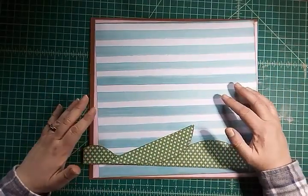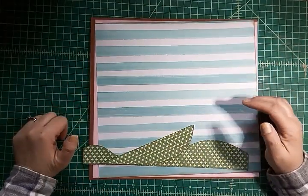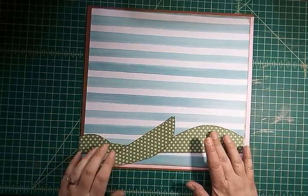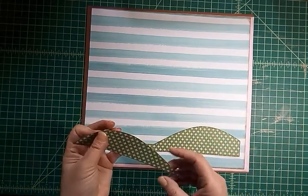Good morning, paper crafters. I am back today with another layout, and I am going to do something just a little bit different for me. So let's go ahead and get started.